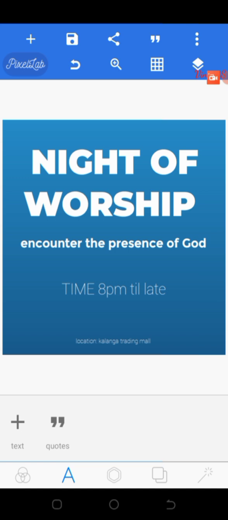What you want people to see first must be of the high rank. So here, night of worship is what this poster or event is all about, so it will be the most visible, then followed by encounter the presence of God.